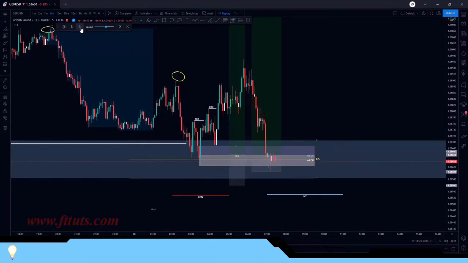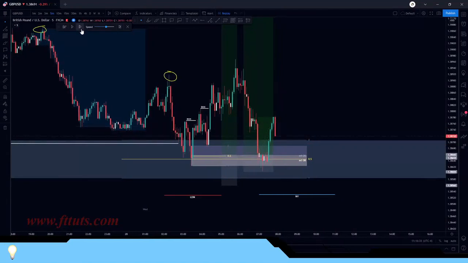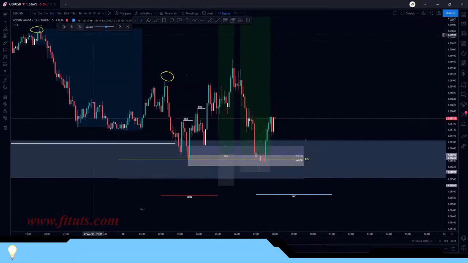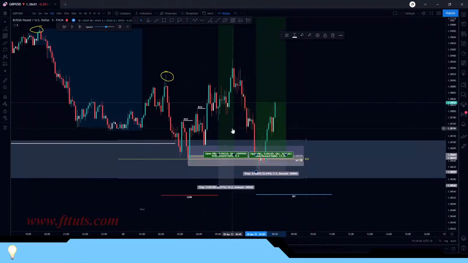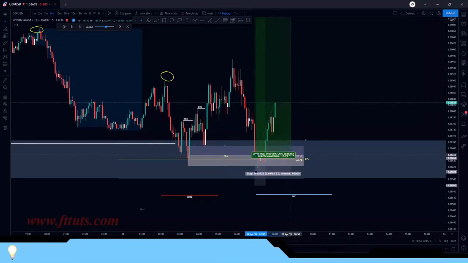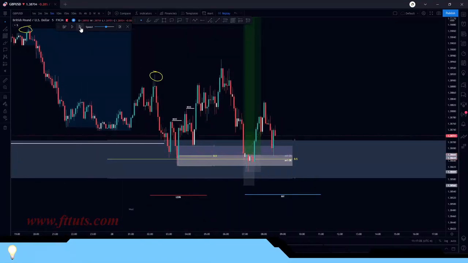So we incurred some drawdown, and then 7:30, okay, and as soon as the New York session opens, right here, we're swimming in profits right now. Whether it was our original entry or the more aggressive entry. And then you can see that price, once it mitigated all of this price inefficiency, swept the lows one last time, and we continued to the upside.